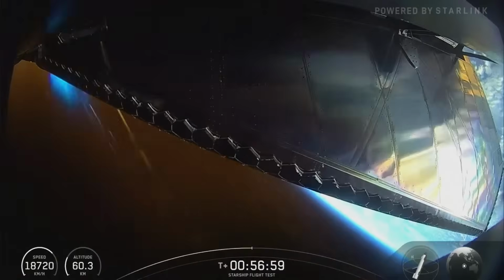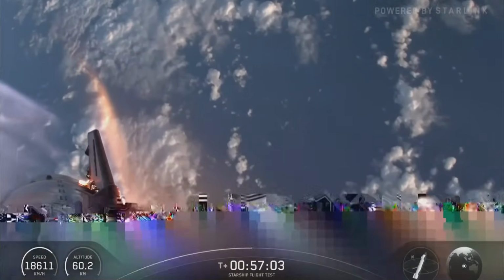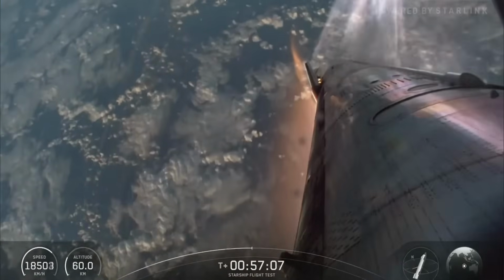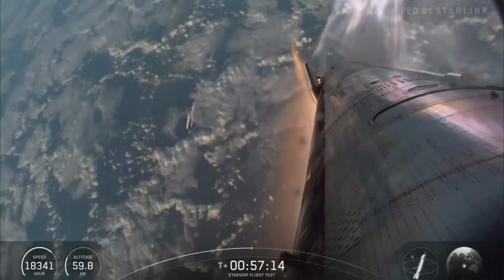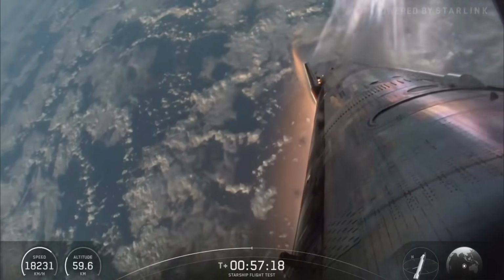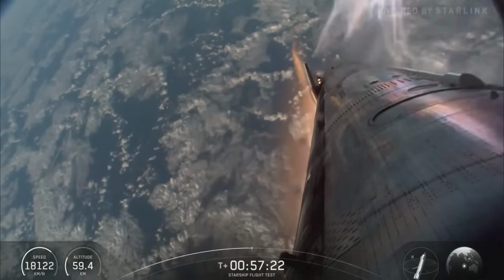Checking in on one of our flaps. We got one of these cameras on all four of the flaps, 2 in the front, 2 in the back, giving us really good close-up views, as we obviously don't have a camera that can see the entire heat shield. These give us kind of the best that we can do. But looking at those flaps, those are just super critical for controlling the ship.